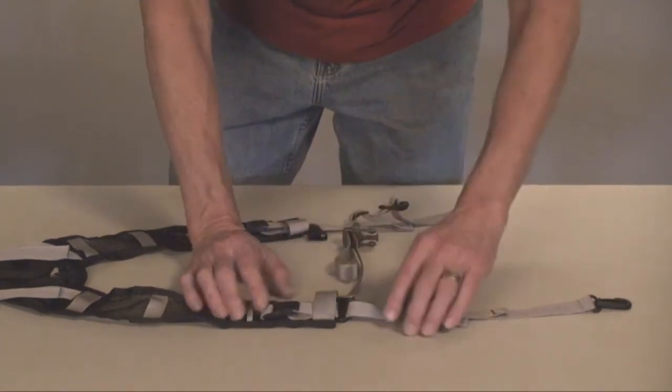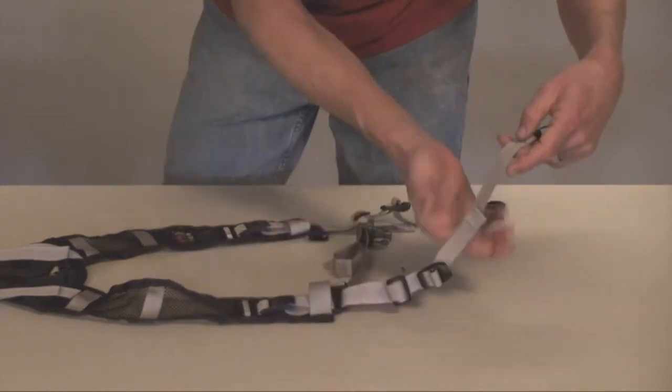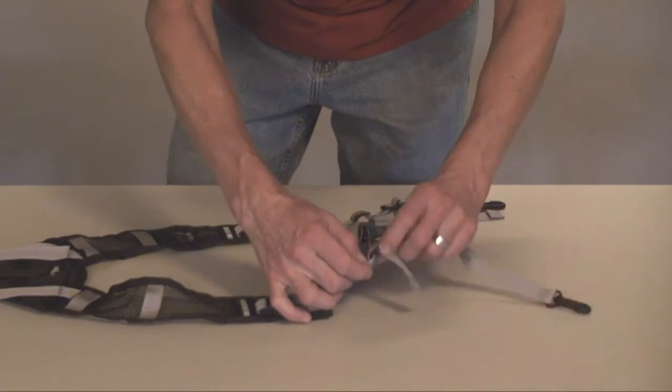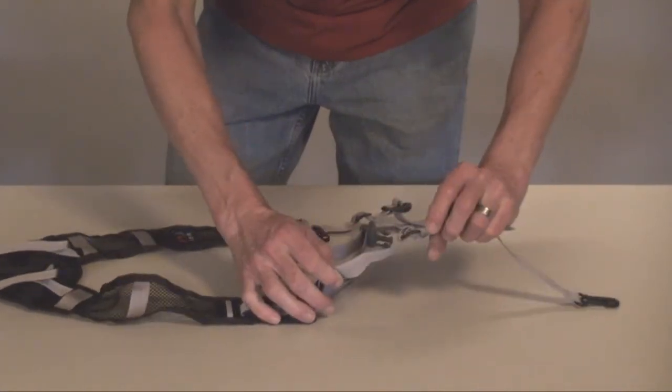The way it works is this. The main strap, which is the one inch strap going down here, has a buckle on it, along with the smaller strap that comes off of it. What you want to do is take this, for taller people, you want to adjust this, hold the buckle, and adjust it down.